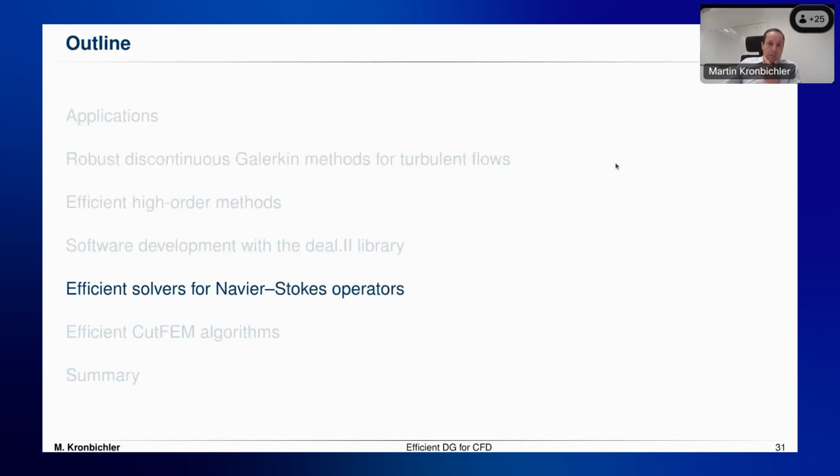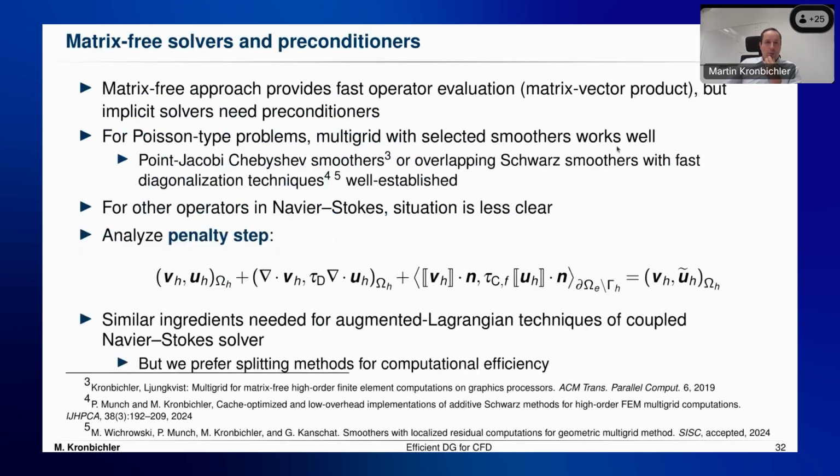Okay. Let me now come to solvers, Navier-Stokes equations. So this is where we want to go. Matrix-free methods are providing good operator evaluation. You can use simple iterative solvers like the conjugate gradient method with no preconditioner, or maybe with a diagonal preconditioner, where essentially the matrix vector product is dominating, and then you could do this. We've done this a lot in the past. We did a lot of benchmarks, some of them together with Sanyo and the other collaborators in the FEM library. But eventually you would need more sophisticated preconditioners when you use more complicated systems.